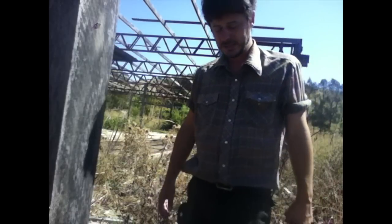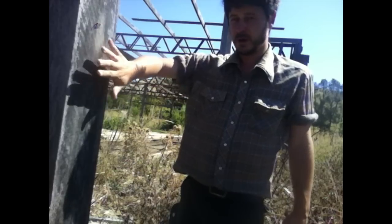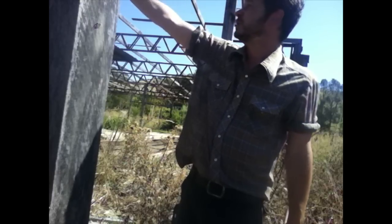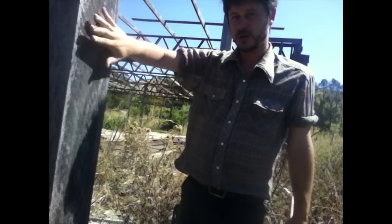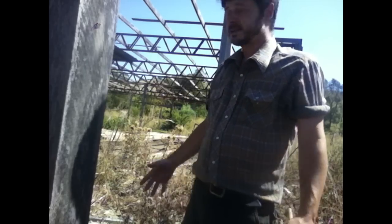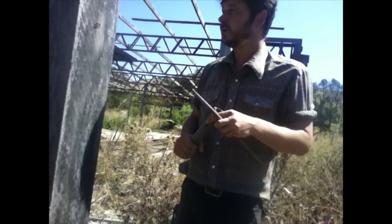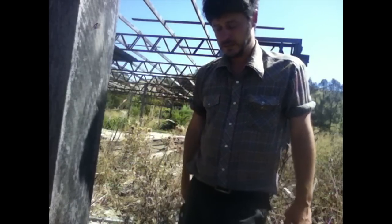As a sound recordist, you sometimes come across something that will really blow your mind away, and just like this wooden post I've found that's attached to this abandoned sawmill structure, runs straight up to the roof, attached to metal railings, and there's tin across the roof. So I'm hoping if I strike this, the whole building, the whole structure should, well, it should just resonate really. But I've decided that the stick may not be thick enough for it to actually resonate the whole structure, abandoned sawmill. I've decided to use this metal pipe which I found earlier. Let's give it a go.